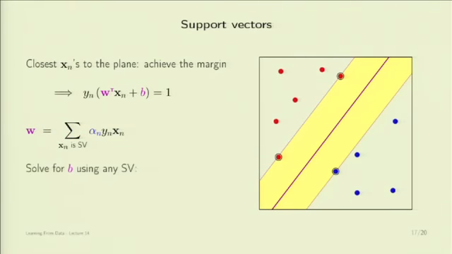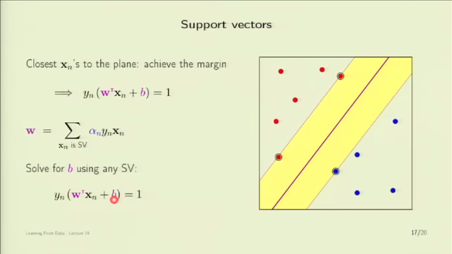Okay, now that we have it, we can also solve for the b, because you want w and b. b is the bias, or the corresponding threshold term, if you will. And it's very easy to do, because all you need to do is take any support vector, any one of them. For any of them, you know that this equation holds. You already solved for w by that. So you plug this in, and the only unknown in this equation would be b.